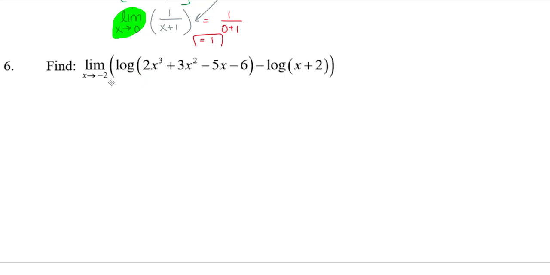So how can I try to evaluate this limit using some algebra that you should have learned in college algebra, and that I'll remind you of right now? So maybe pause this video. Do you see anything with these logarithms? Do you see a way of combining the logarithms together? Again, pause this video and see if you can do that yourself.